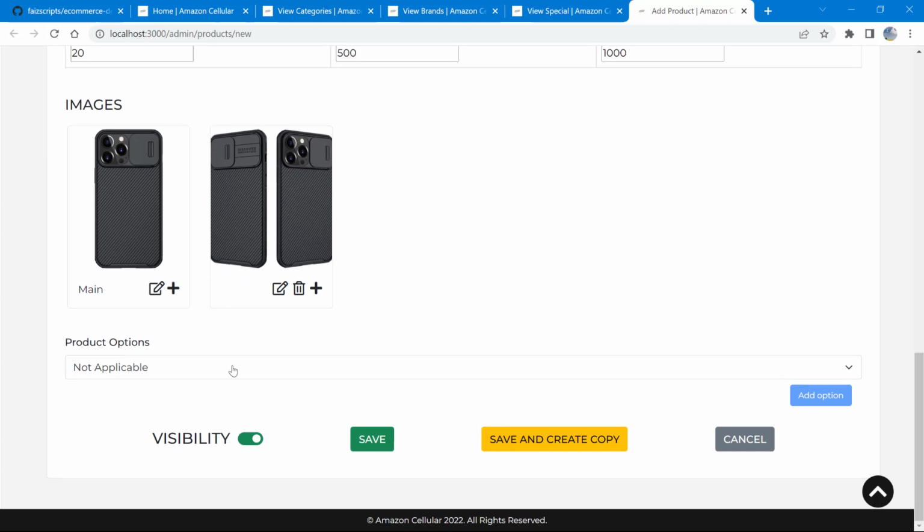For product options, these are for scenarios where you need to add different colors of the products, but I won't be adding any. Visibility, this switch determines whether the product will be shown on the site for the customers to see or not. I'll leave this as on and click on save.